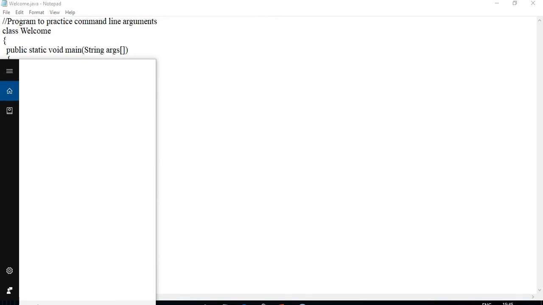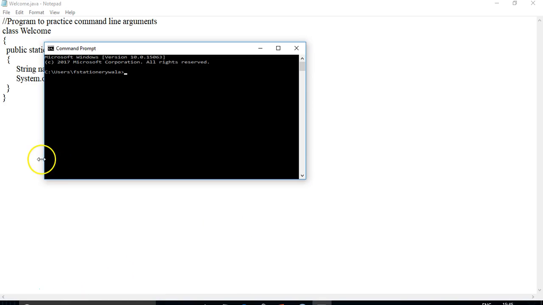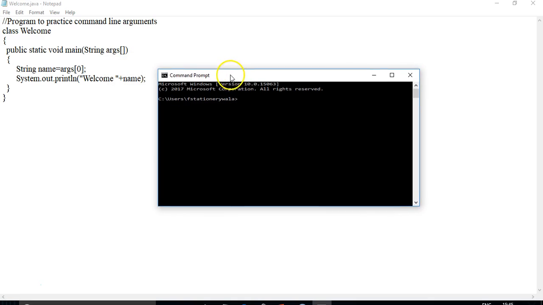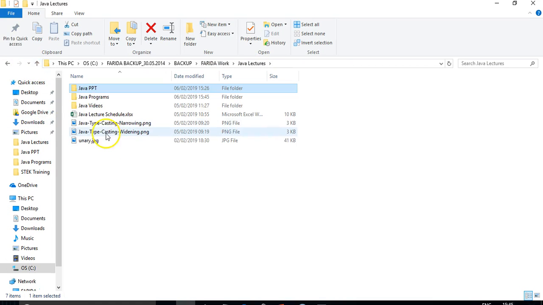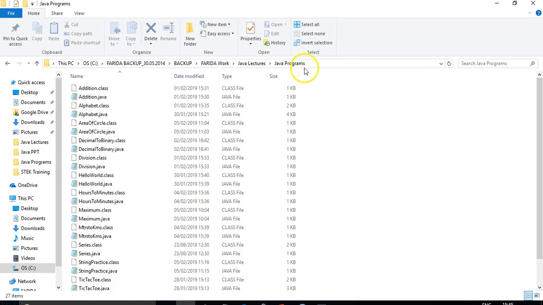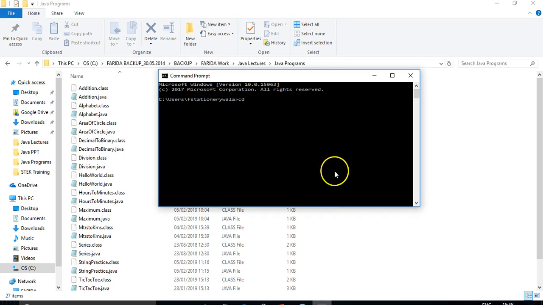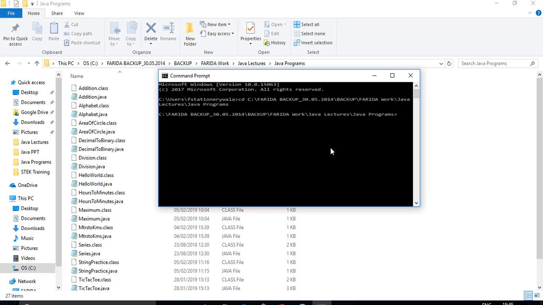Let's now open the command prompt. First of all, we need to enter our folder where the program is stored. CD, that is change directory, followed by the program path.